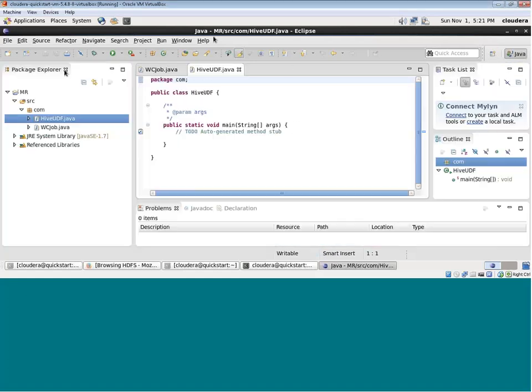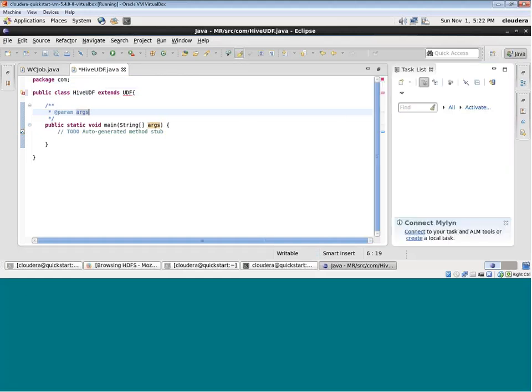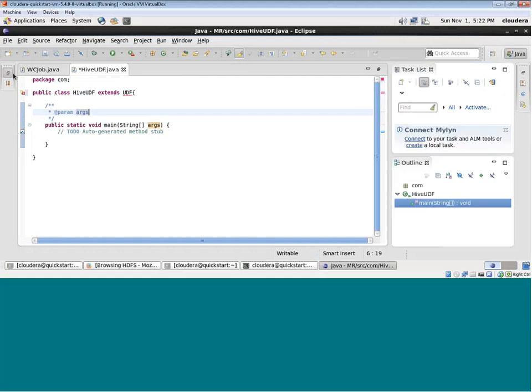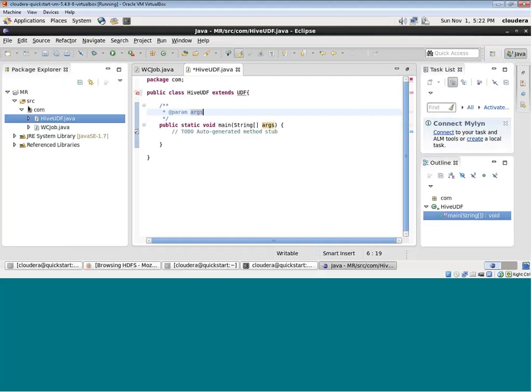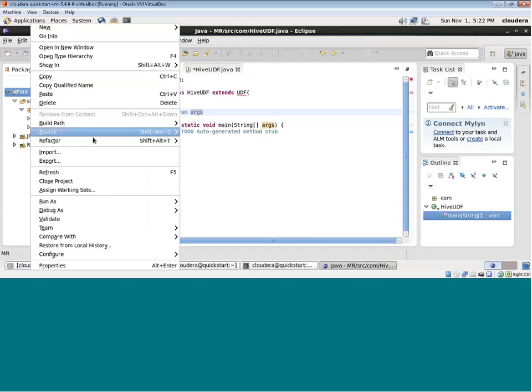All right, so we start writing the code here. A Hive UDF has to extend the UDF class, which is from Hive. You also need to import the jar here. For the Hive jar, we can import it right now.